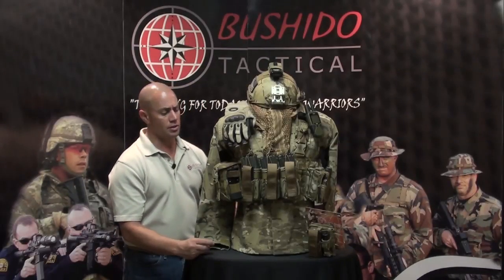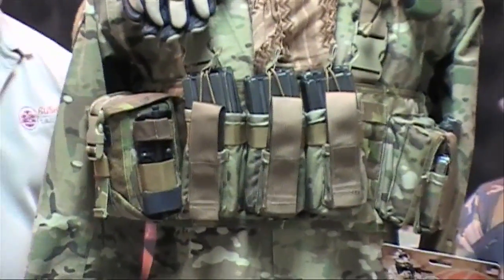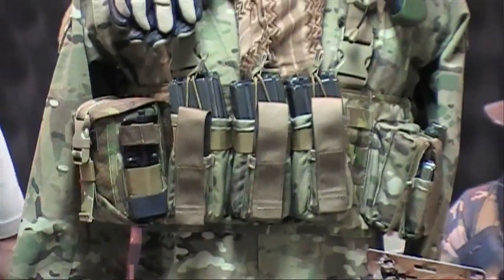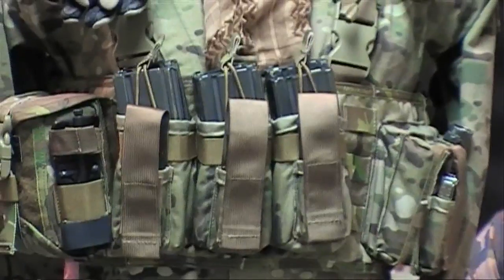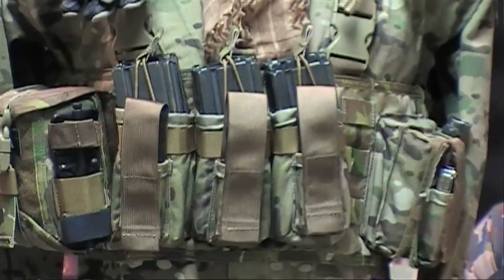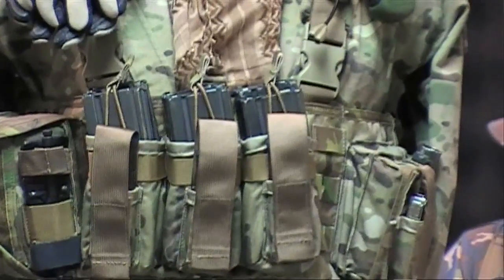Next is our latest tactical vest design — a last resort vest. The acronym GAG stands for Grab and Go vest. It has a larger, detachable medical pouch as seen before, which comes off for self-treatment. It has a magazine compartment for six 30-round AR-15 mags and three pistol magazine pouches. We've reinforced it with binding on the edges of the whole vest and added MOLLE attachment points to the shoulder straps, allowing the operator to attach gloves, feed hydration tubing through, or manage radio equipment cables.